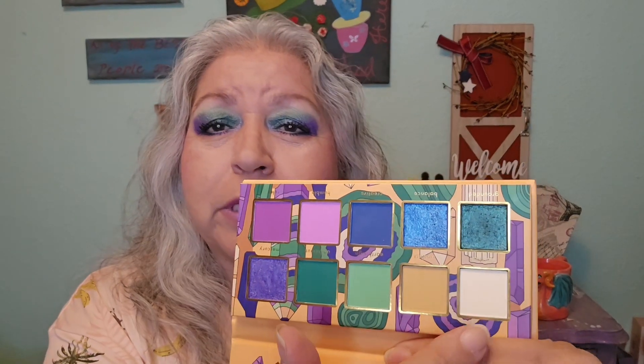This is the final look — what do y'all think? I love it. It is out of my comfort zone just a little bit, but I had fun with it. Playing in makeup has always been a relaxing thing, and that is what I did today. I took it to a bold level only because this palette was screaming 'go bold,' and I did. All of these shades are beautiful. Once again it is the fifth in the Zodiac Collection by Cara Beauty.